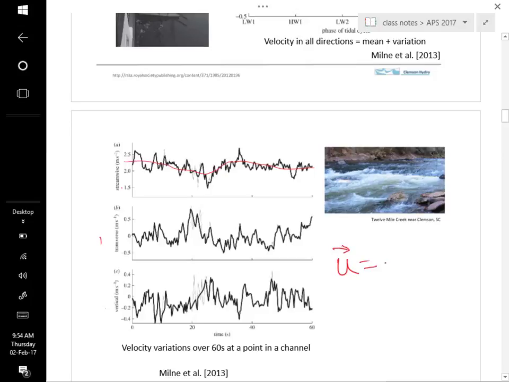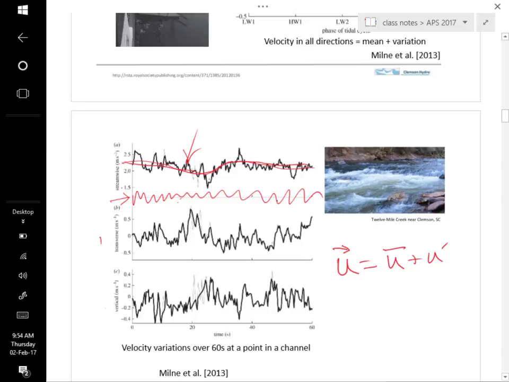So that's going to be equal to an average velocity plus a perturbation. The average would be like this red line that I've drawn, and then the perturbation would be something like that. If we took the red line here and added to it this guy, then we would get the observed signal. Okay? So we can decompose this signal into two things. The average, something that we might measure with just a more budget flow meter, and then this perturbation that's happening.